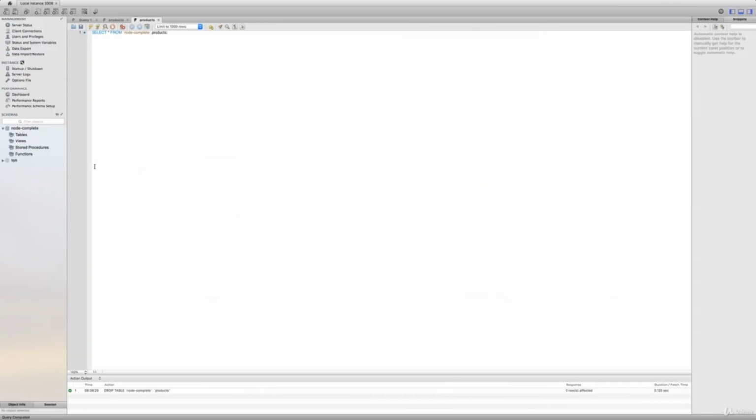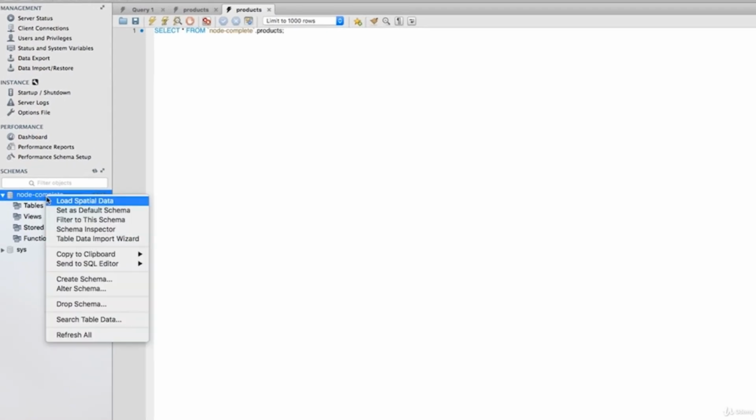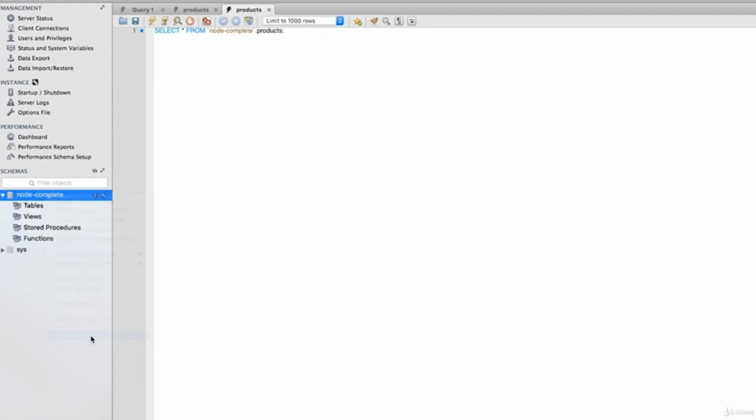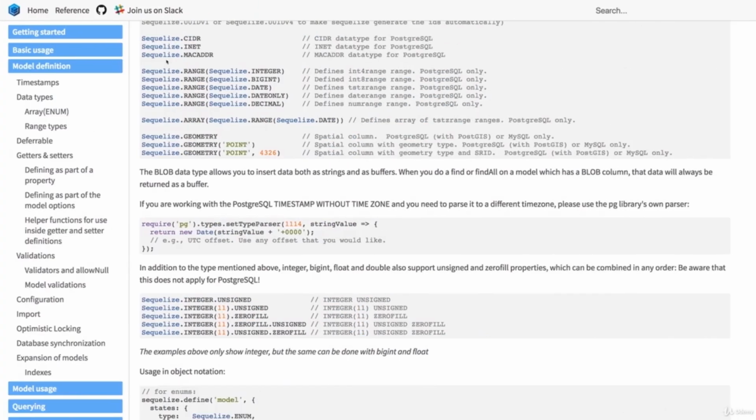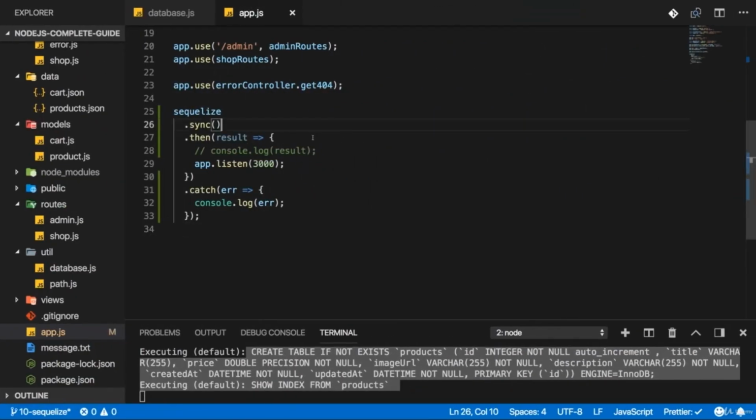And if we now have a look at the workbench and we right-click on our database and click on refresh all, we see that under tables, we get a products table. And if we inspect that with this icon, we see all the fields we defined, and that is added by Sequelize, 2 new fields, created at and updated at. So it automatically manages some timestamps for us. We could disable this, but I actually like this feature, so we get these automatically managed fields too. This is how we sync our tables to the database and what Sequelize does for us, and with that, we're now ready to use that.